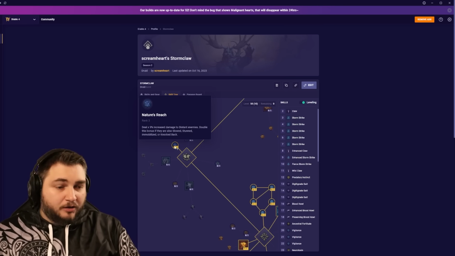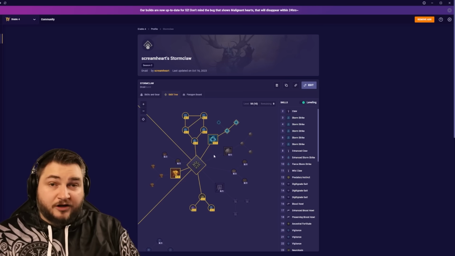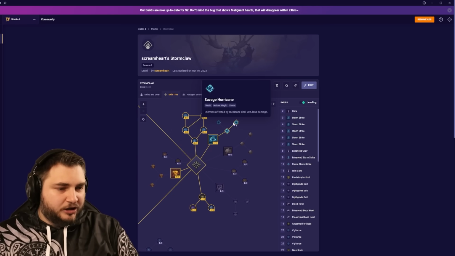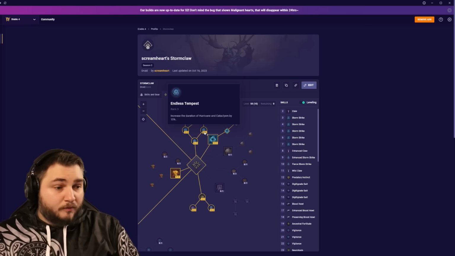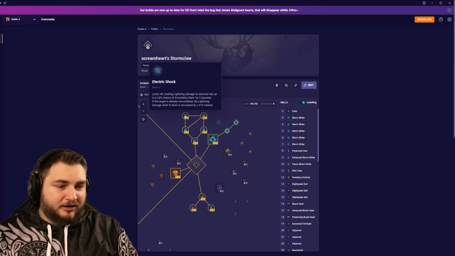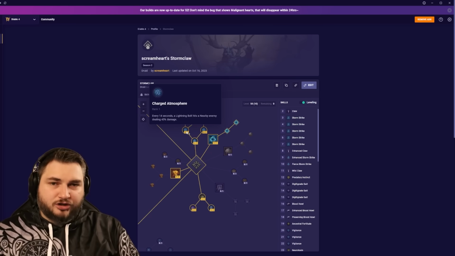putting 1 point into Bloodhowl, and 1 point in preserving Bloodhowl, 3 points in Nature's Reach, and then under the Wrath tree, we're getting 1 point in Hurricane, 1 point in Savage Hurricane, 1 point in Trample, we're maxing out Endless Tempest, maxing out Bad Omen, maxing out Electric Shock, and just putting 1 point in Charged Atmosphere.